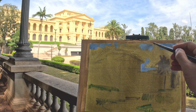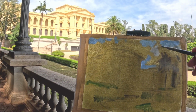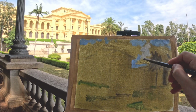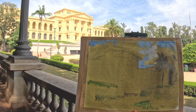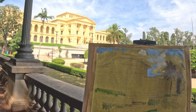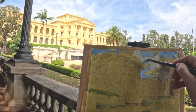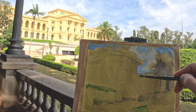And for this same reason, I'm also leaving the sections where I'm going to paint these clouds as blank sections of canvas for now, as these are some of the highest key areas in the scene, so I want to be able to paint this very light colour mix directly onto the areas where the clouds are going to be, and not to have to deal with other layers of wet paint darkening these sections in the process.